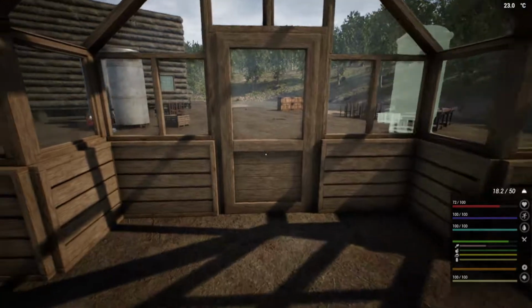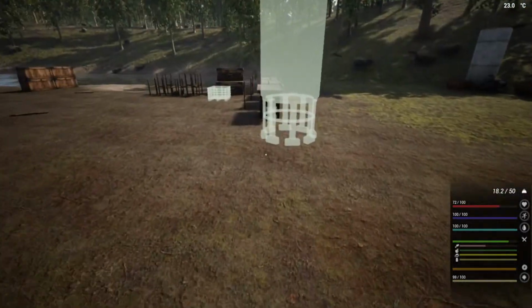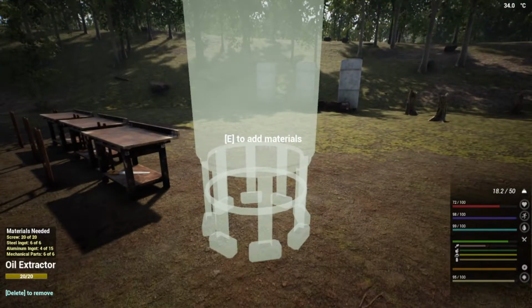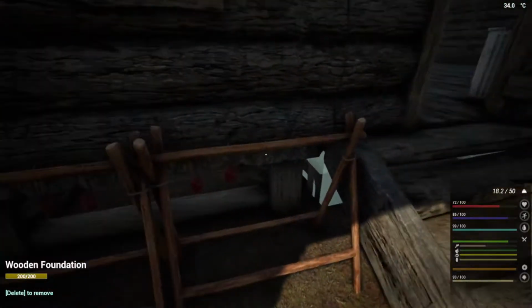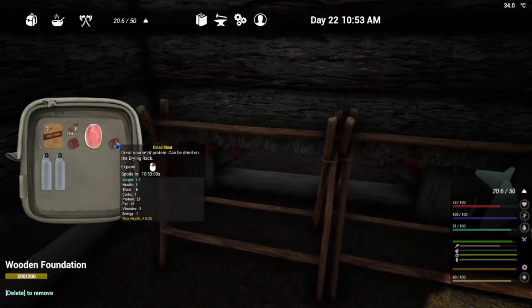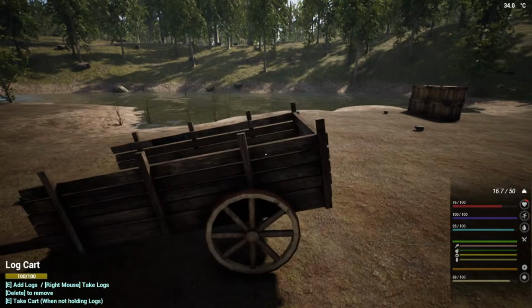So we need protein. I really wish they had something that said protein above it or whatnot. I like the old ones. It was a better UI than this one here. But we'll get used to it eventually. We need protein. So, do we have any meat over here on the drying rack? Okay, our stats are looking pretty good.